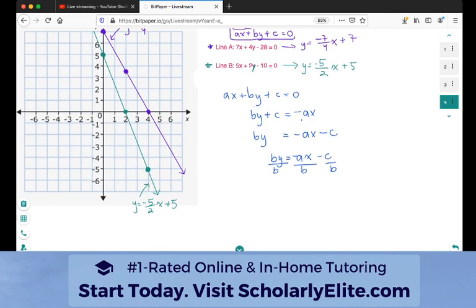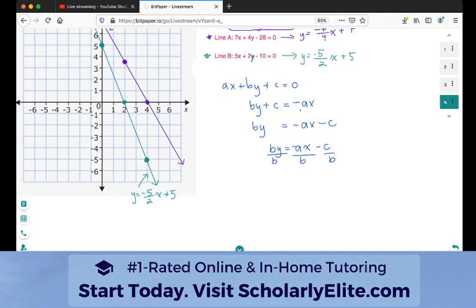Okay, guys? So that's all that's happening, and then once we divide that off, b divided by b is 1, so we're left with 1y equals negative a divided by b x minus c divided by b. Usually you'll get a full number for this part there. And another way of saying that is y equals mx plus b, because this is m, this is x, this is that last part.